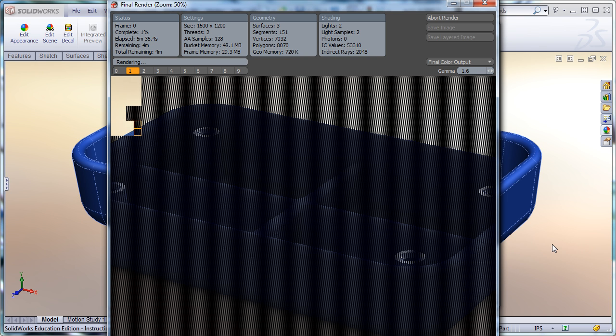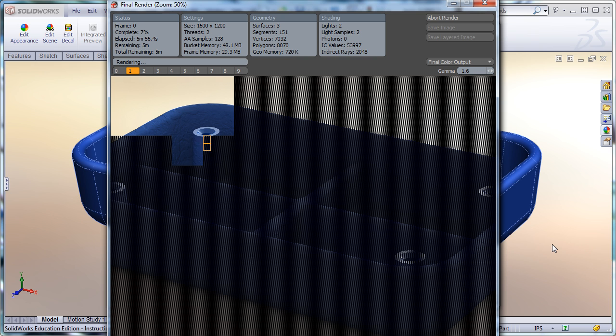And now it's rendering. You'll notice two little dancing boxes there. Rendering is, as far as I know, the only application within SolidWorks that can take advantage of a multiple core processor. So if you have a dual core processor like we do, then you see two little boxes. If you had a quad core processor, you'd see four boxes dancing around. It'd go twice as fast. If you had a 6-core or 8-core processor, you'd get even more. So if you did a lot of rendering, it's one of the few places where having multiple cores in SolidWorks is of much help to you.